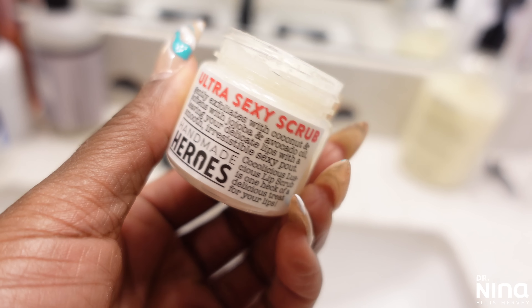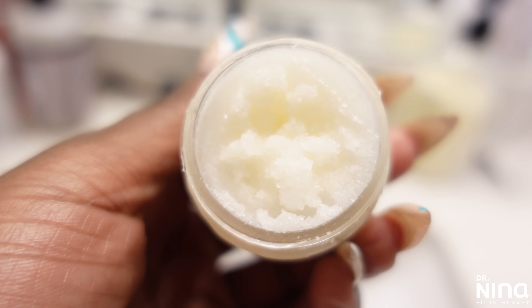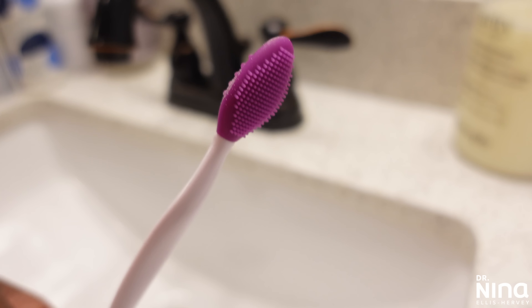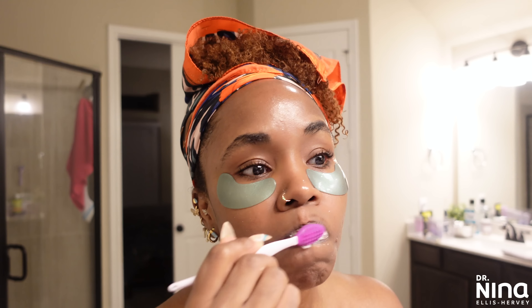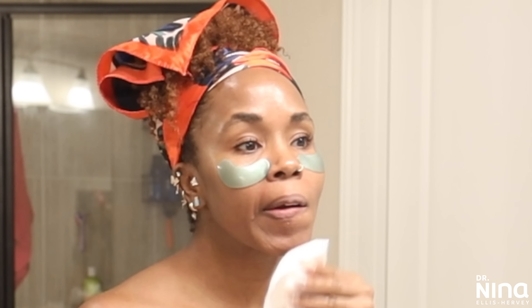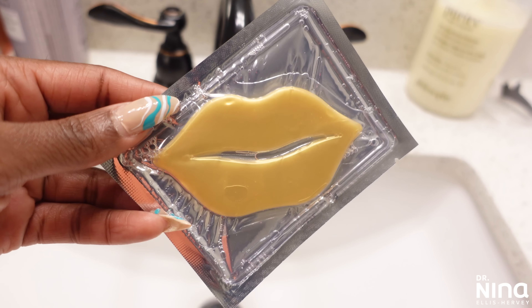The next ones are products I didn't know I needed — the Vegan Coconut Lip Scrub and these three-piece lip scrub brushes, an amazing duo. The lip scrub gently exfoliates and rehydrates with avocado oil, jojoba oil, coconut, and sugar, leaving your lips smooth and soft. The brushes are smaller on one side and larger on the other depending on what you want. My lips feel like they've had a spa treatment — dry skin is gone, my lip gloss goes on better, and I sleep better since I'm not as chapped. The lip exfoliator is $10 and the scrubbers are $7 for three.